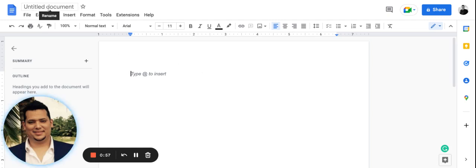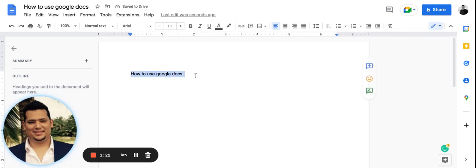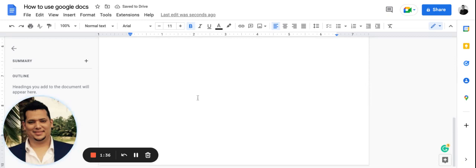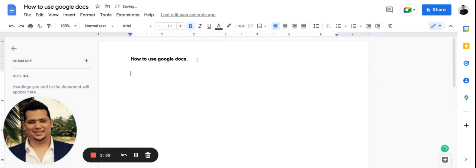So we're going to start with the top left. Here is where you can actually label how to use Google Docs. We're going to label this, and we can just get right into it and start typing how to use Google Docs. Okay, you can do all kinds of things. If I want to make it bold, just highlight it, make it bold like that. If you want something to be on every page, you could just click on the top and make it a header, and then it would be on every page as you move down. Hold on. And we're going to remove that. Just put it down here.